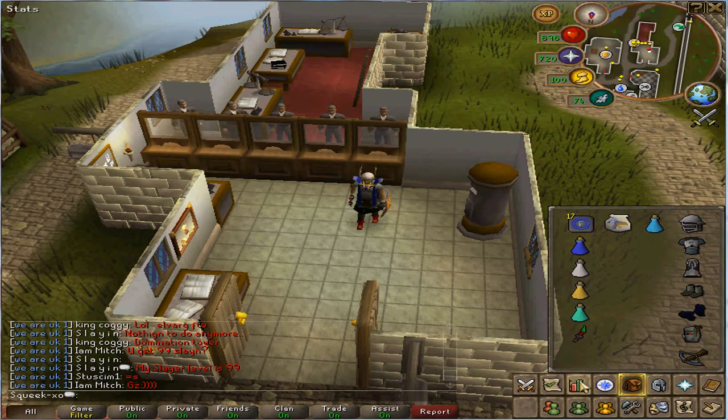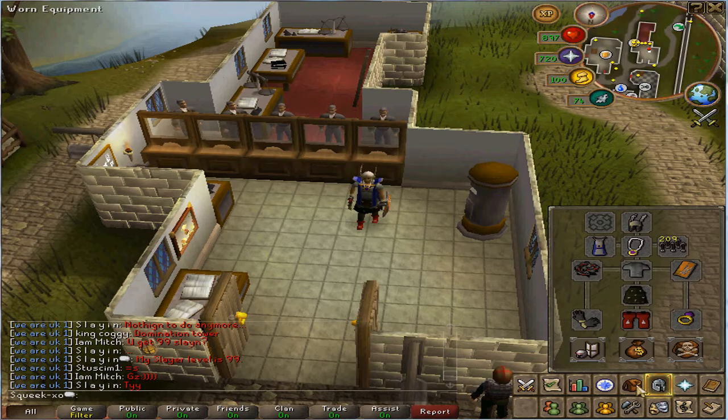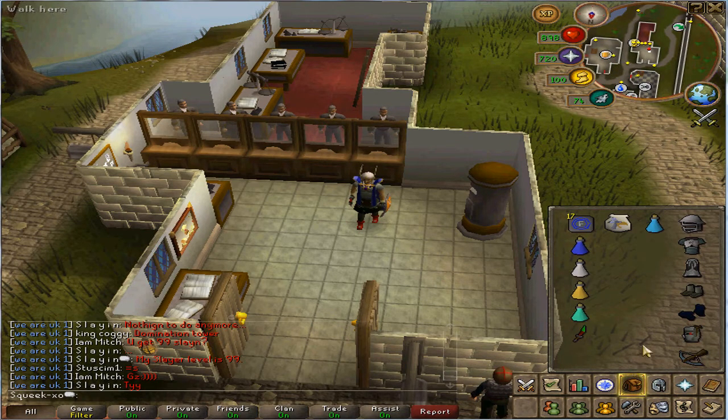Today is something I'm sure you all know how to do by now, but I'm just going to show you what I think the best way is to increase your profit per hour. So today we're going to Blue Dragons in Taverley Dungeon.